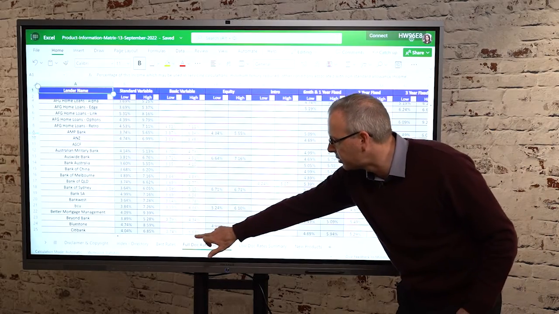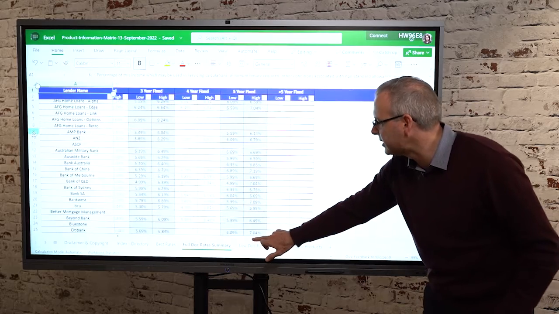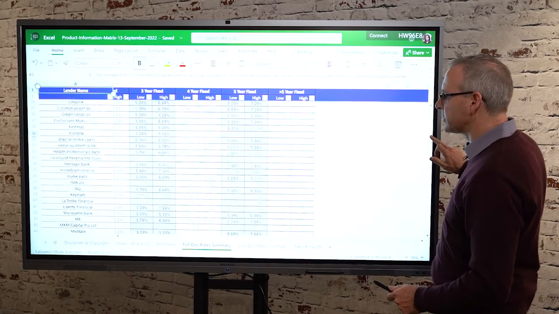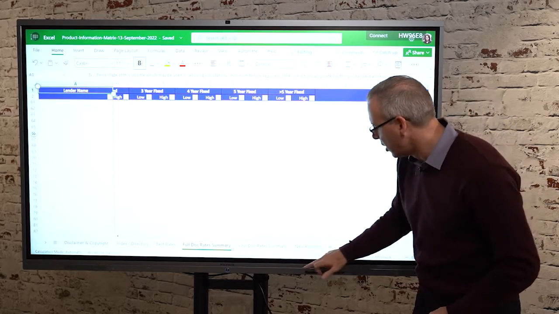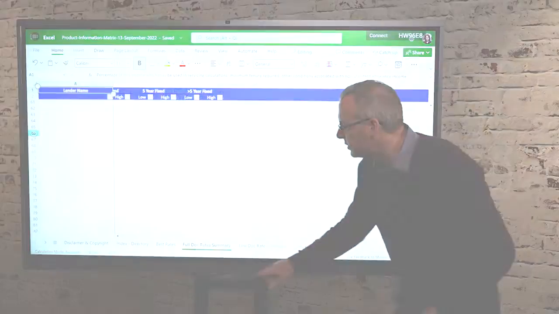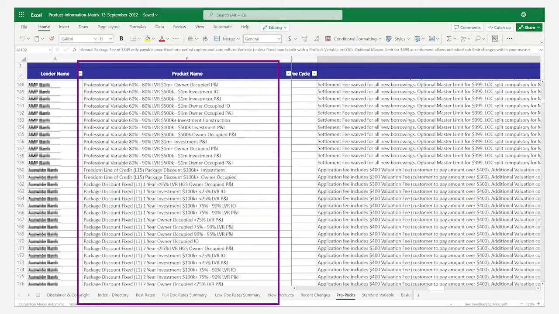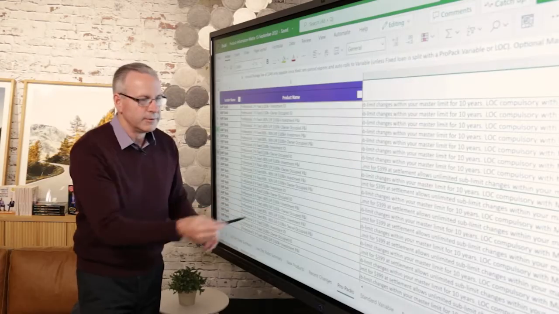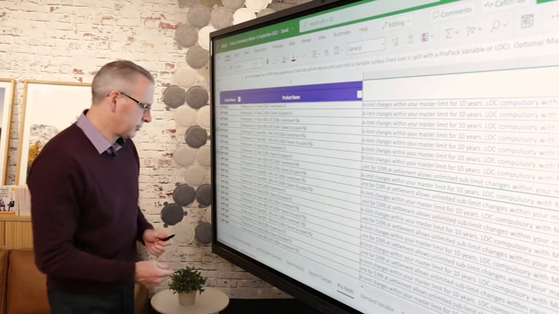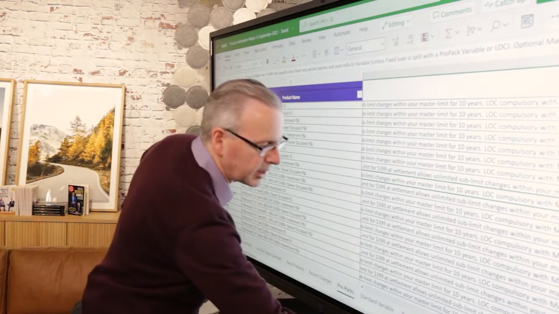So if we keep moving this along, we've got all these basic rates, but it gets even more complex when we're looking at all the different lenders and the different types of, here we go, pro-packs. Now this is where it all starts to go really crazy. So professional, 1 year fixed, what about their limited? Then you've got lending amounts and loan values and interest only versus principal and interest, and where it is applicable. So we can bring this information right across here.